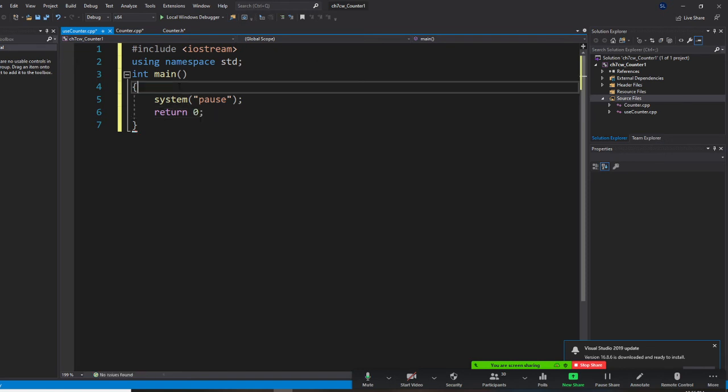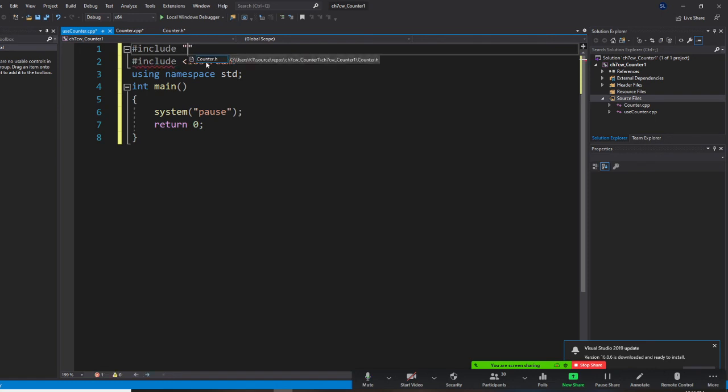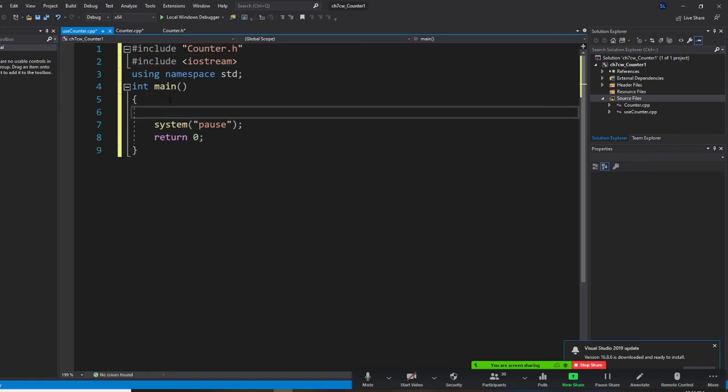Before I do anything, I have to include the header file. You do hash include and quotation counter. Once you have counter right here, we're going to do this. Counter, that's your data type right now. My counter equals counter. Use your constructor.